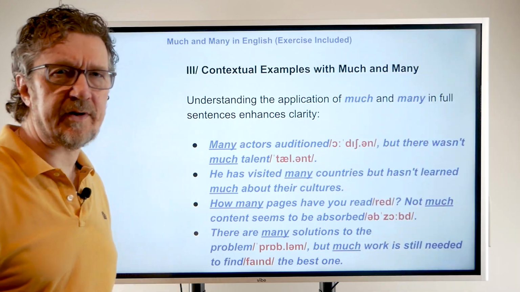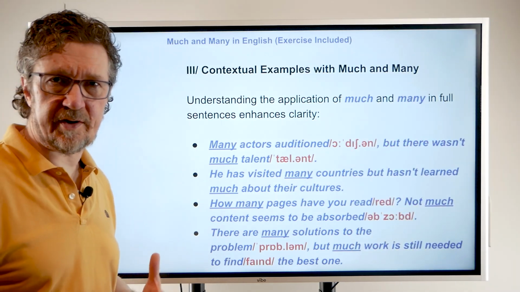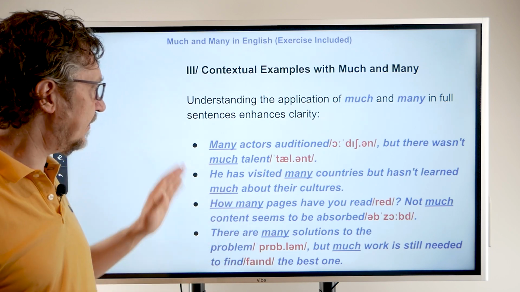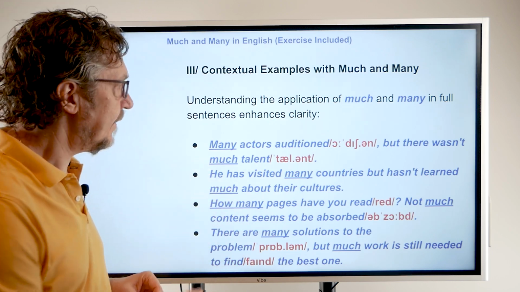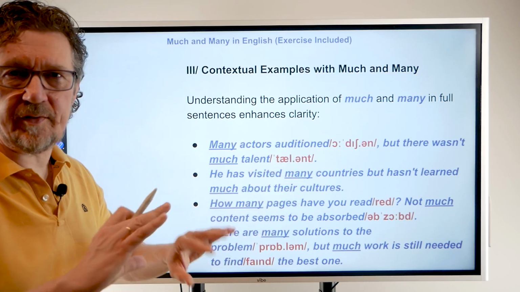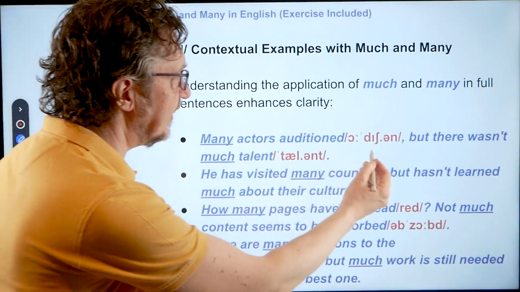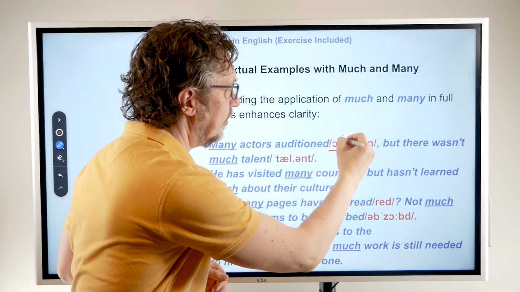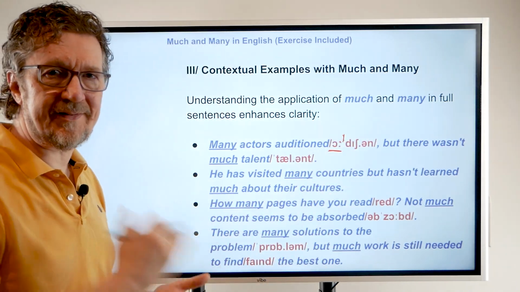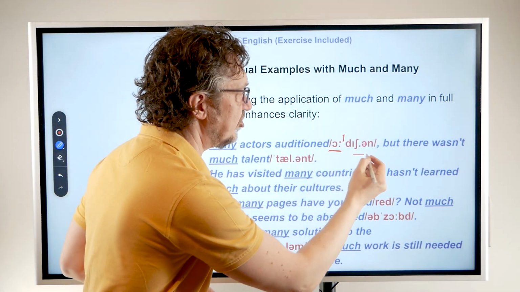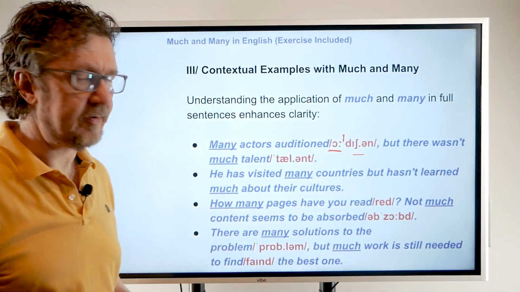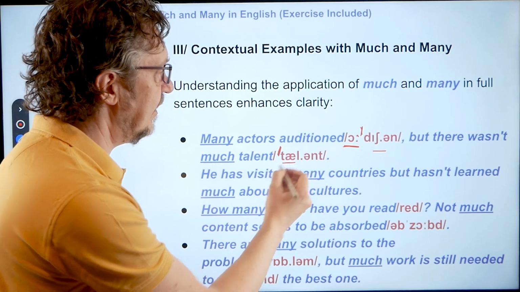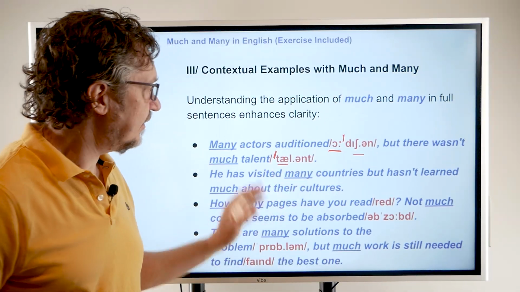So let's have a look at some examples then. And we'll try and talk you through these and show you pretty much how it works. Let's take the first sentence. So first of all, let's get the pronunciation out of the way. Auditioned. This or sound, nice and long, the dots here, look. Or, and then we have the stress, auditioned. Talent. Stress here, nice big sharp talent.